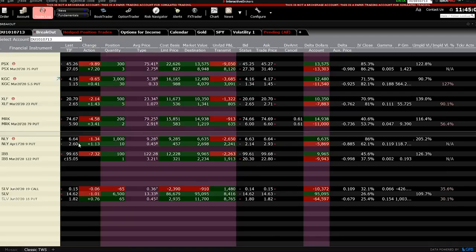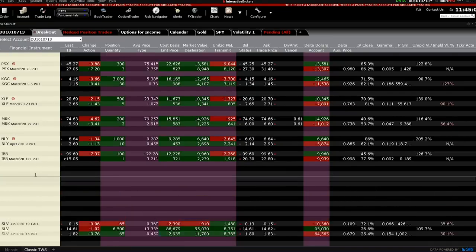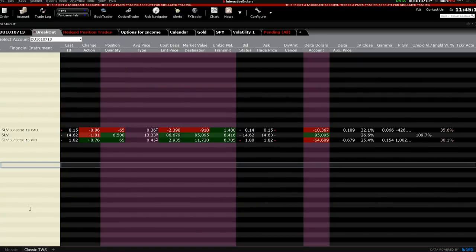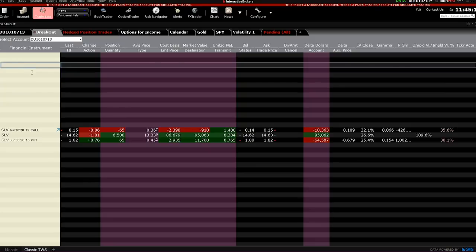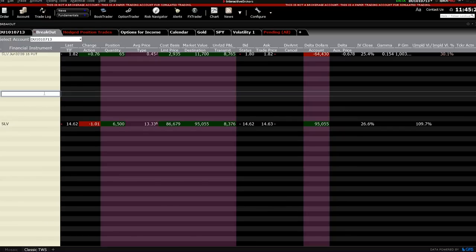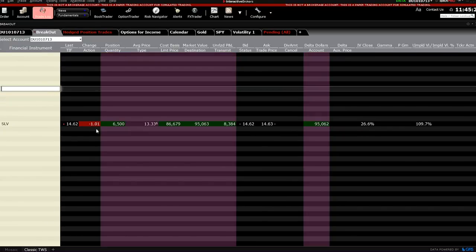So what I have here, in this portfolio, I want to isolate just the silver positions, so that the eyeballs of all your listeners aren't going at a million different things. Let's just look at the fact that here I have an SLV position. This is 6,500 shares of SLV, the silver ETF, originally purchased at $13.33, up $8,000 in profits right now, an $86,000 position. We are owning the shares here.